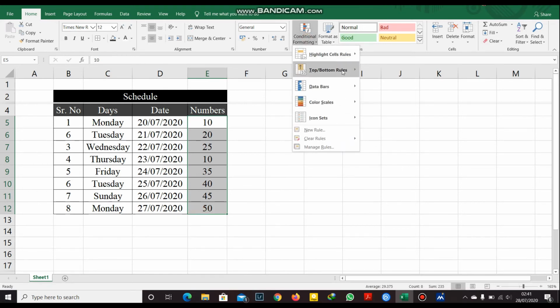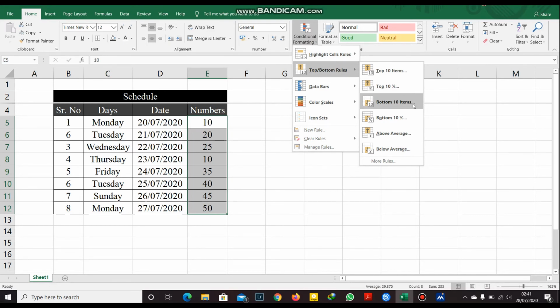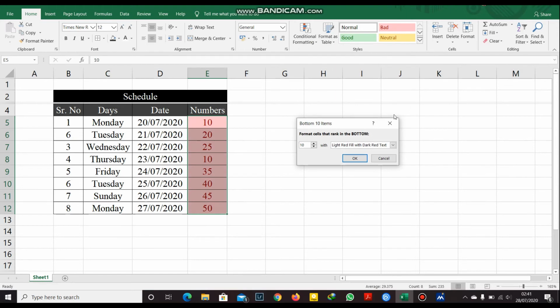Similarly, the other option, the top 10 percent, will be highlighted. And now I'll show you the bottom 10 items. You see the bottom 10 are highlighted. If I select one, the bottom one is highlighted no matter how many times it repeats.